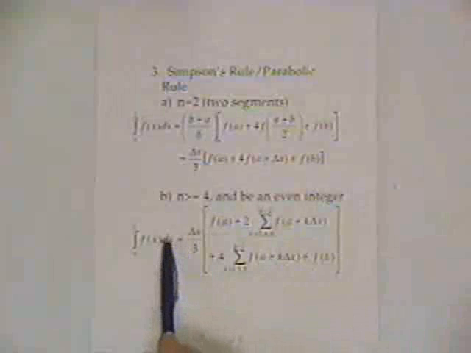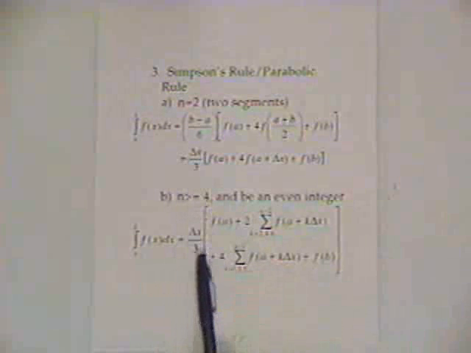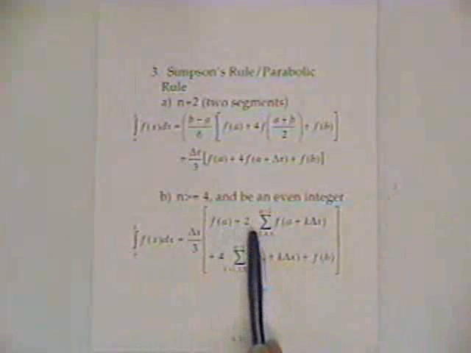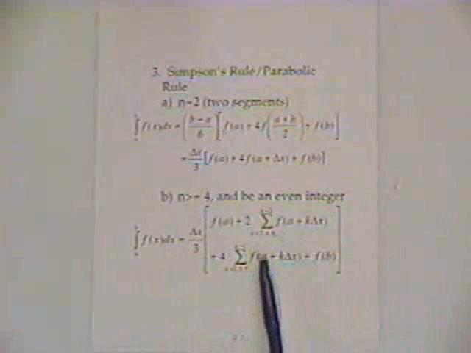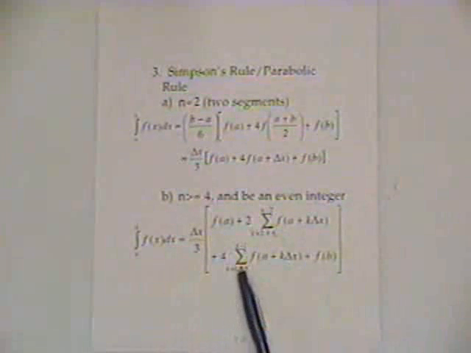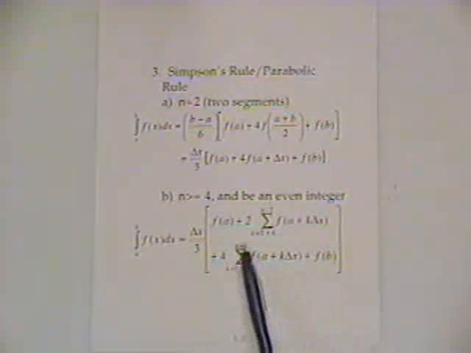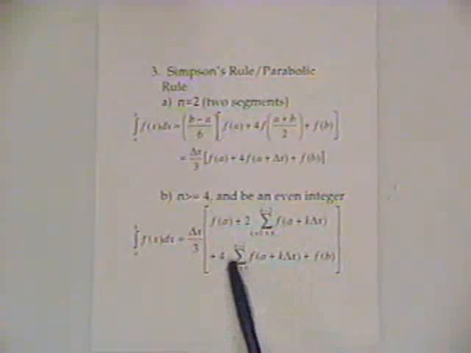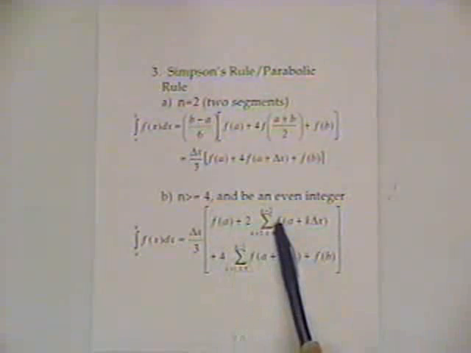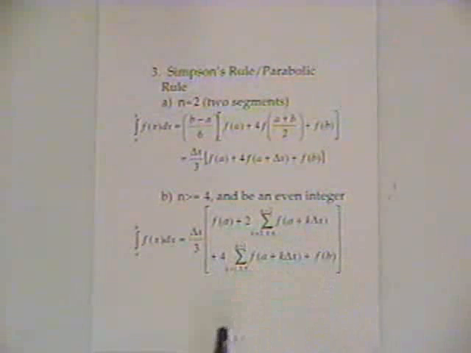So if that is true, you can apply this formula, which again looks somewhat the same: delta x over 3, the value of the function at the start of the interval, twice the functions at even values of the index plus 4 times values of the function at odd values of the index. So in effect you would start with f of a plus the next function times 4 plus the next function times 2, then 4, then 2, and so on, continuing until you add in the last functional evaluation.